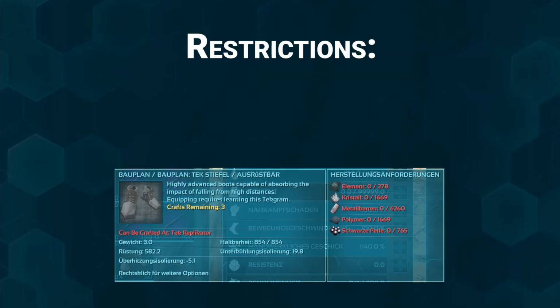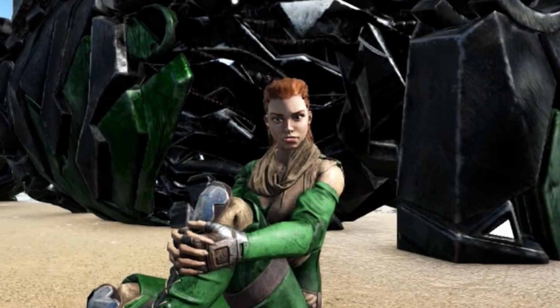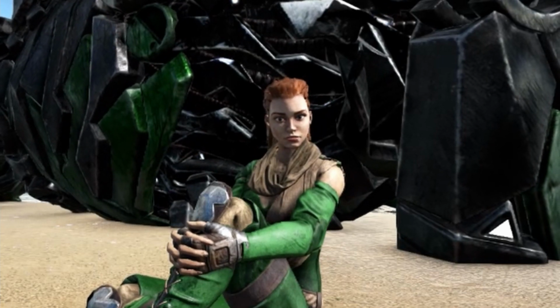But there are other restrictions considering tech blueprints. Tech blueprints and also fishing rods are limited to 3 single crafts, and then the blueprint will disappear. If you're crafting tech gear or if you're crafting a fishing rod, then you have to use a crafter character.